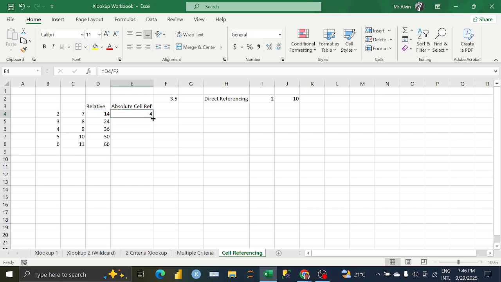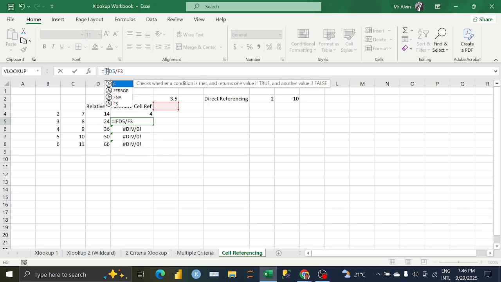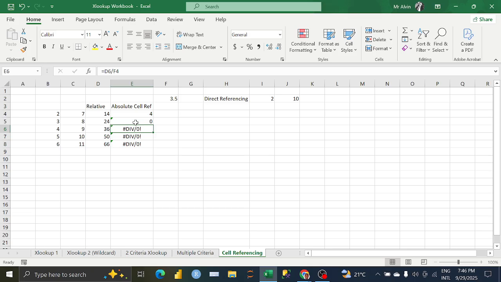Now I want you to see, if we double click, we'll get this error. And we don't want to use the IFERROR formula to replace this one. By the way, let me show you quickly how it works. So IFERROR, then you can just put 0 like that, then it replaces. That's the beauty of IFERROR. But in this case, we don't want to use IFERROR.